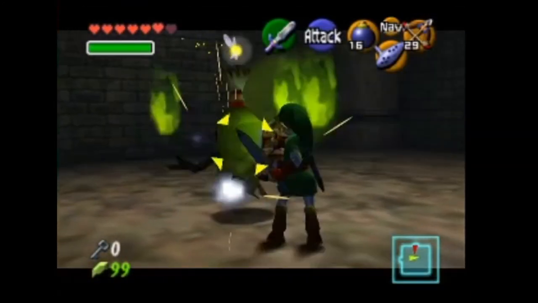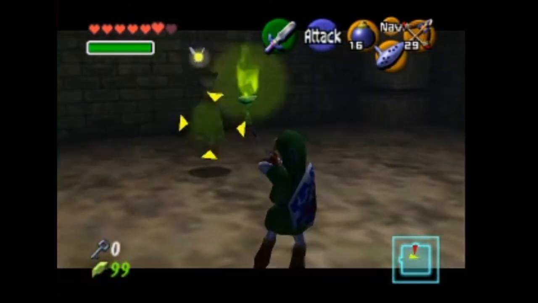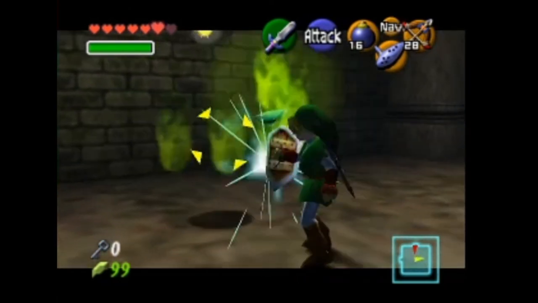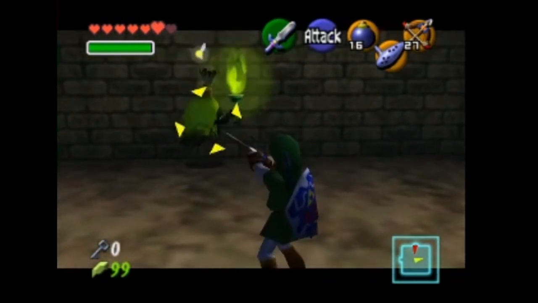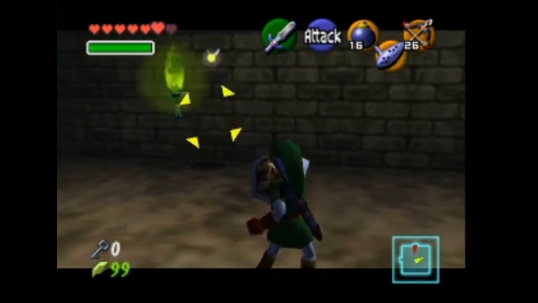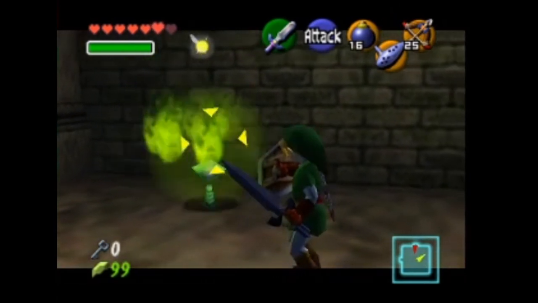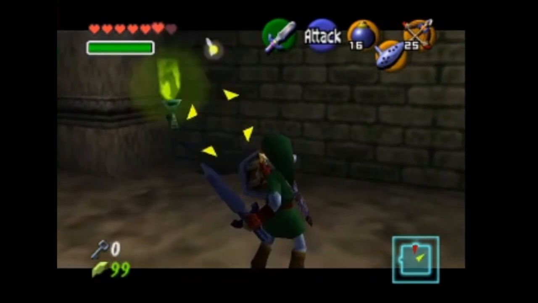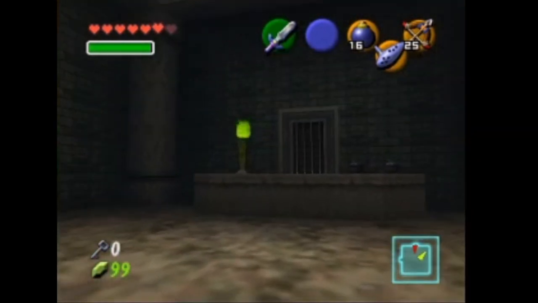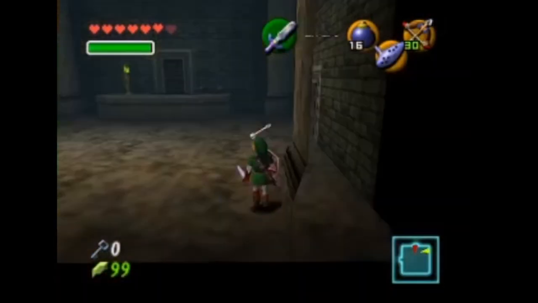And now we beat this one the same way as the others. You know, it wasn't until I was playing Majora's Mask recently, which is the sequel game to this one, that I realized Link was inherently left-handed.